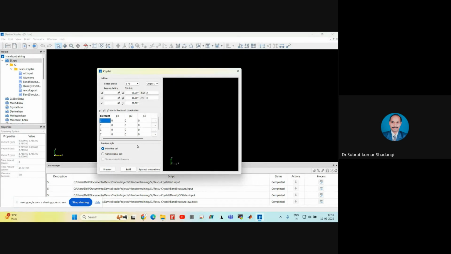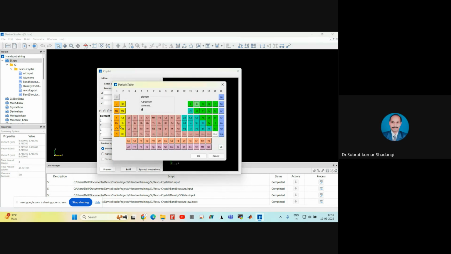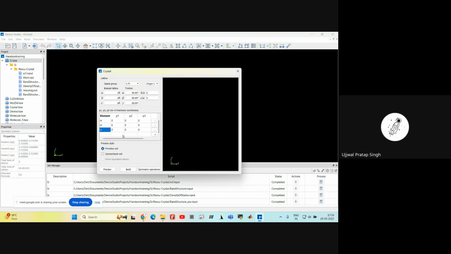Suppose I want to write CS3, how can I write it, sir? The compound: C, then H, CS3. Then H, then H. And give their fractional coordinates and then create your crystal here.